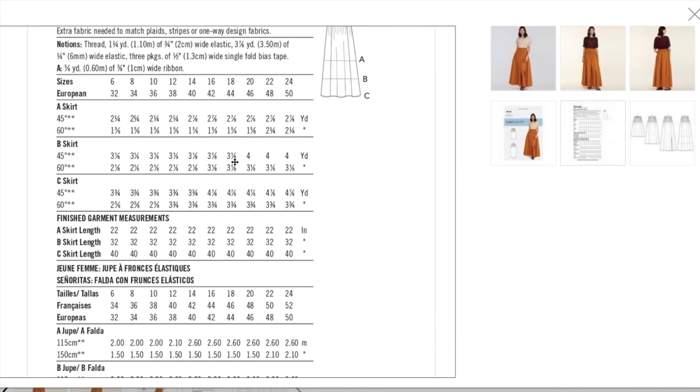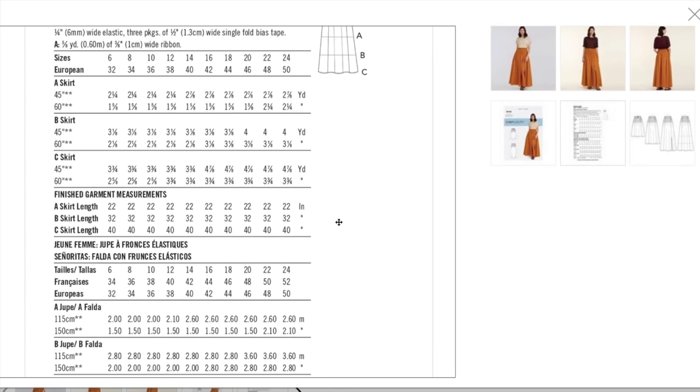So fabric wise, yeah, like I said, you still need a lot of fabric. I mean, it is a voluminous long skirt, you see. But you don't need as much as you probably think. 2 1/4 up to 3 3/4. And then finish length is all we're going to get on this one.